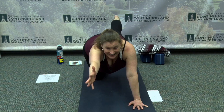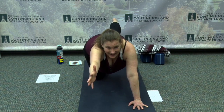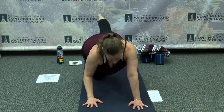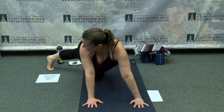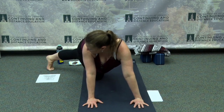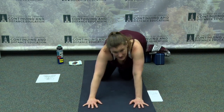And all of that engagement helps with stability in the posture. Steady breath. Nice. Lower the left hand. Extend the right foot to the left side of you and take a look over your left shoulder. Nice and strong. Make your way back to center. Lower the right knee down, and let's do some circles with the hips.